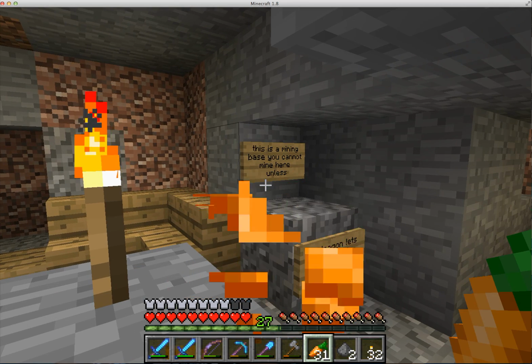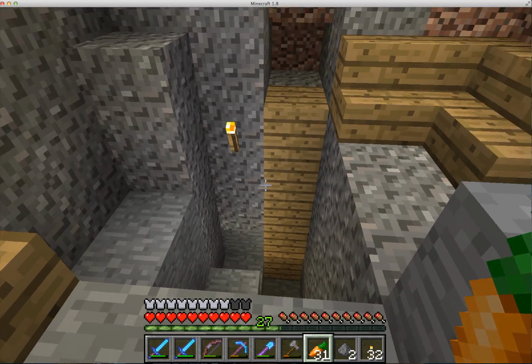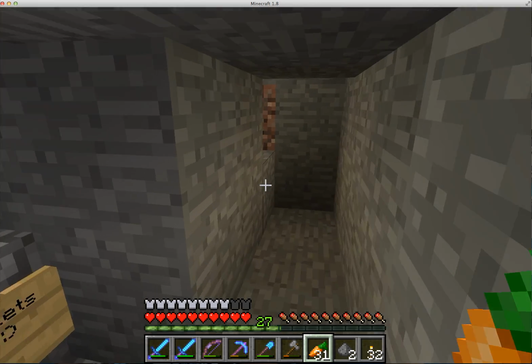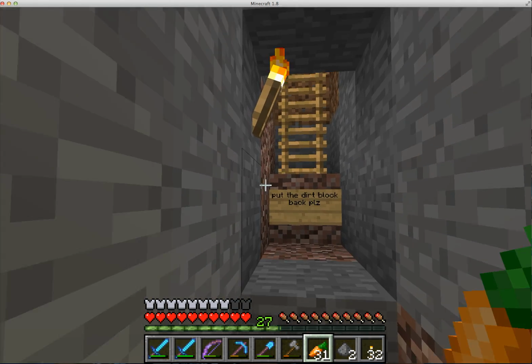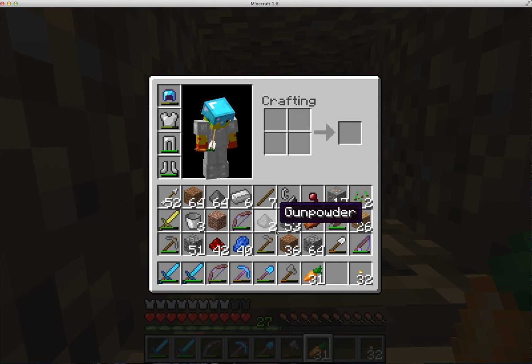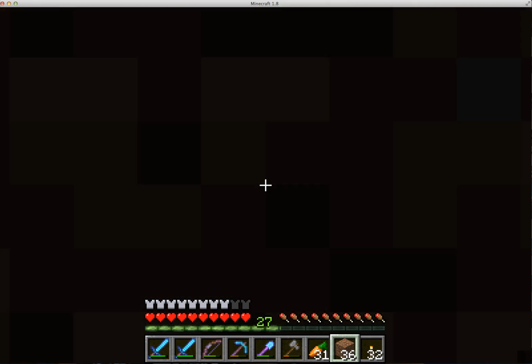This is a mining base. You cannot mine here unless NW Dragon lets you, okay? Here, I sort of just barricaded the mine right here. And yeah, here's a little bit of chairs and stuff. And here is how you get out of my base. Let's just get some dirt blocks in here so I can easily place it back. And yeah, this is soon to be a mining base when I go mining.